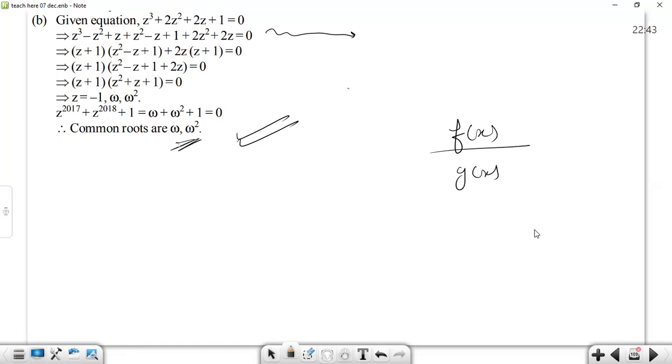Any doubts, anyone? No doubts? See, mathematics, you have to study and you also have to read by yourself after the class and revise the concept and formula. Then only, chapter after chapter, you are going to understand things. Otherwise, you will not be able to understand if you don't study.